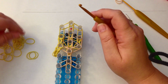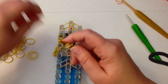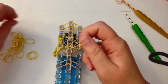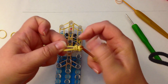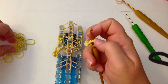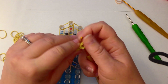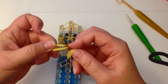Let's do that again. A single, wrap once and twice, a pair and slide on. That's 1. This is 2. This is 3. This is 4.